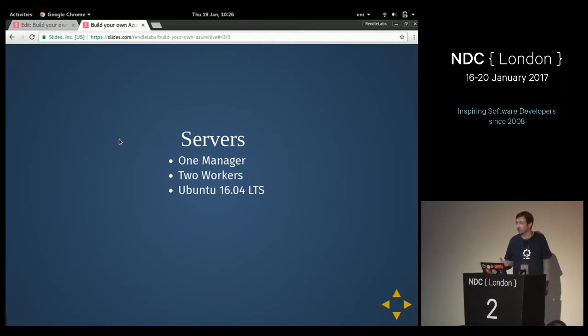We're going to run this on Ubuntu 16.04 LTS because why would you run any other Linux? But it doesn't matter. You can run it on anything. That's the nice thing about Docker: you get a machine, if it can run Docker, then it can run pretty much anything. And Ubuntu just happens to be the one, their package manager.